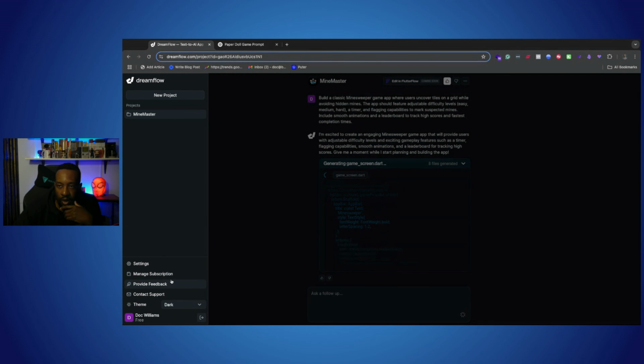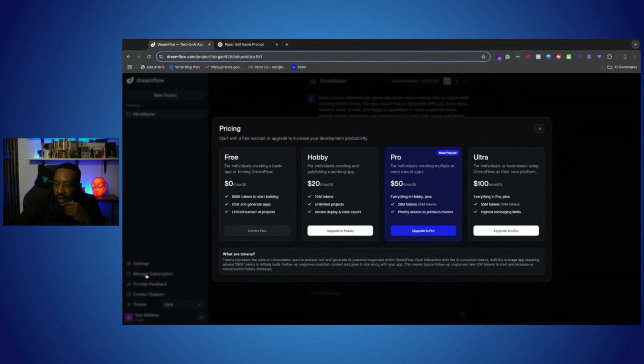And if we look on the left-hand side, we see new project that we can have. Settings, it says manage subscriptions. Right now, let's break down what they have right here. Okay. So pricing, the free account, 500,000 tokens to start. And they have a section down below, what is a token?